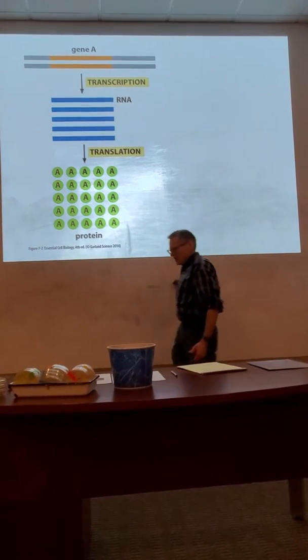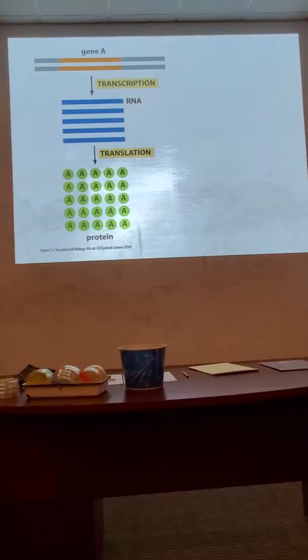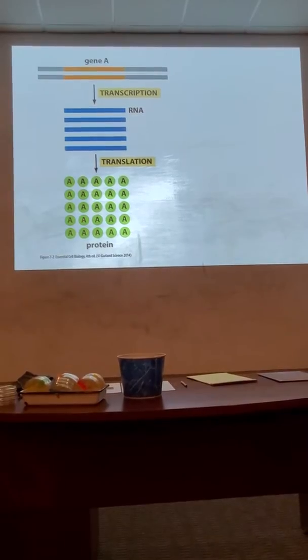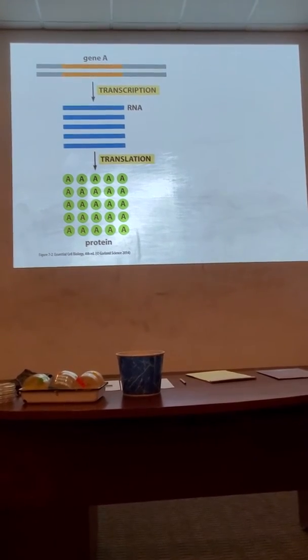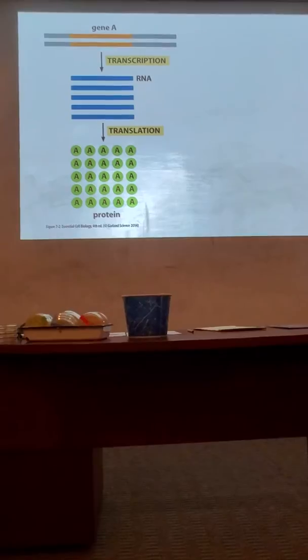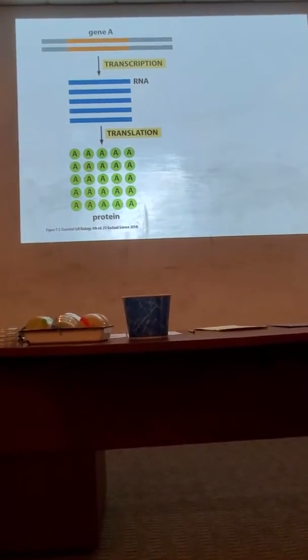I think about the best way to answer this is it allows for amplification of signal. In a prokaryote, there's just one copy of every gene. But if you can transcribe that gene many, many times, and if each transcript can be translated many, many times, we have the opportunity to amplify that single copy signal that a prokaryote might have. Eukaryotes is not much better. We've got two copies, one from mom, one from dad, but we can transcribe a bunch and then translate each of those a bunch of times and have the opportunity to amplify that signal. So that's one significant, important aspect of why it's good that transcription exists.